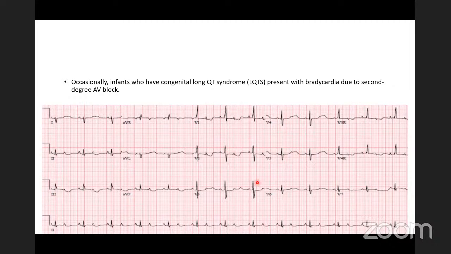And this is basically the functional AV block because the ventricle is not repolarized yet, and that's why the P wave is not conducting to the ventricle. So in that scenario, you have to treat for the long QT syndrome, and once you manage them on the line of long QT, usually they start conducting 1:1. So whenever you look for 2:1 block like this, always also look for the QT interval in those patients because it could be a functional block.